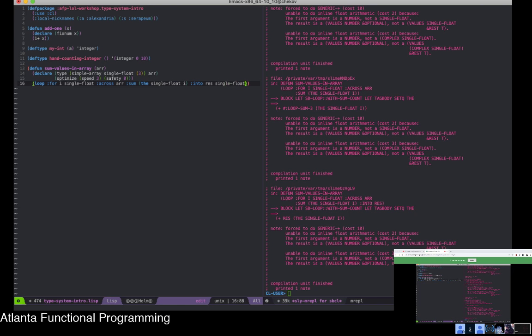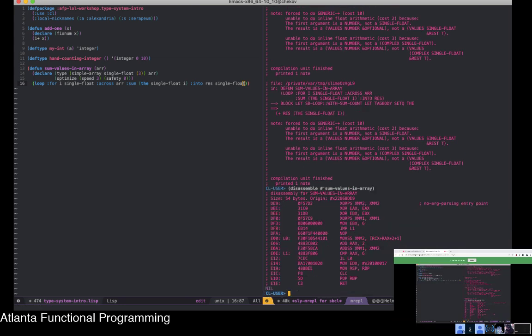I think there you go. So we have to actually hint at it everywhere. I'm not sure you can get rid of the into res. No, even more. You can do sum thingy single float.